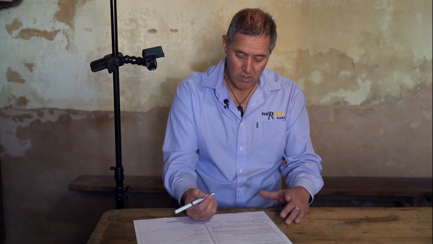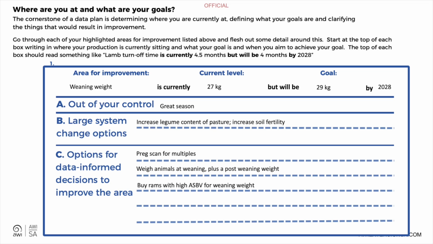So if I'm trying to improve weaning weight, this is your opportunity to think about what are the things that I can measure or I need to know to help me make that decision or make that gain. And so things like knowing which lambs are from singles and twins. So that means for a start, if you're not already preg scanning for multiples, you have to do that. So preg scan for multiples might be the start of this journey, because if you don't do that, you don't know who's a single and who's a twin, and so you'll always have that blur in your data. So preg scan for multiples is something that we encourage at every workshop and continue to do so, because it's so important to managing sheep, but also for making these gains that we're after.